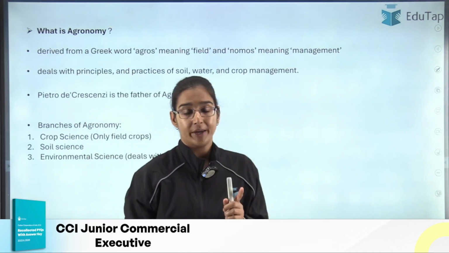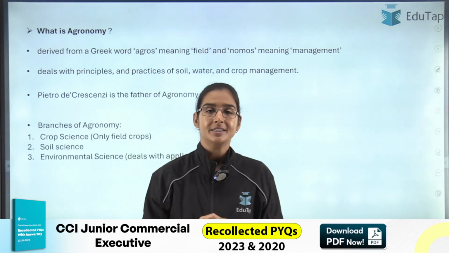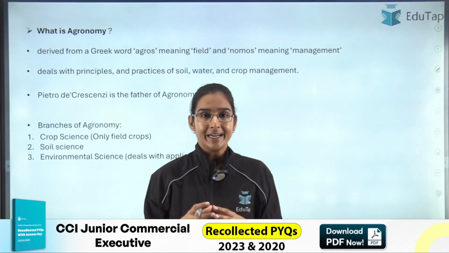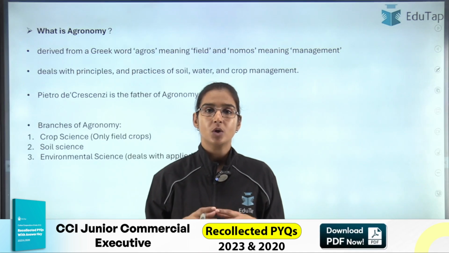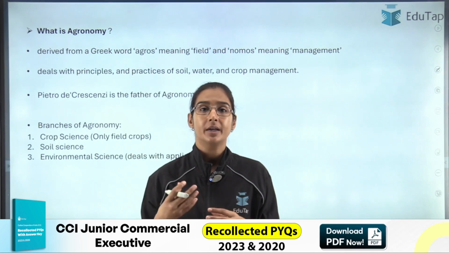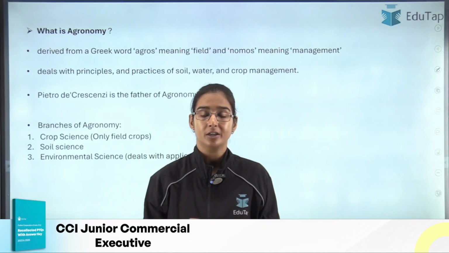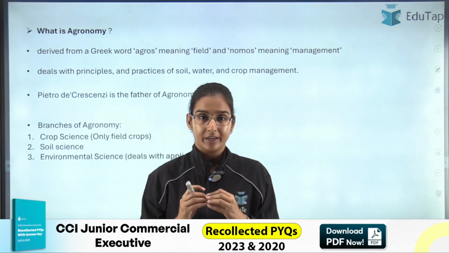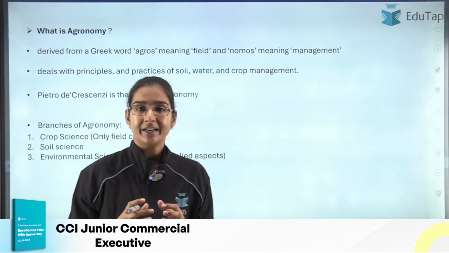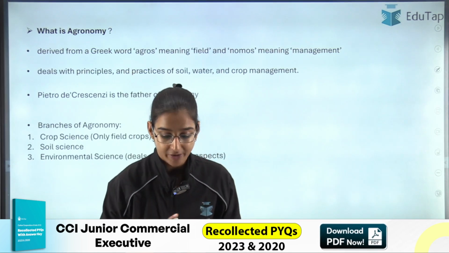Before moving ahead, one more thing I would like to tell you: in one of the previous year questions, they have asked about the origin of such terms. So it becomes important for us to have a look at terminologies and their origin, at least the most important ones. Agronomy is derived from the Greek terms agros, which means field, and nomi, which means management, right? And it is basically a branch of agriculture which deals with crop and field management, right?